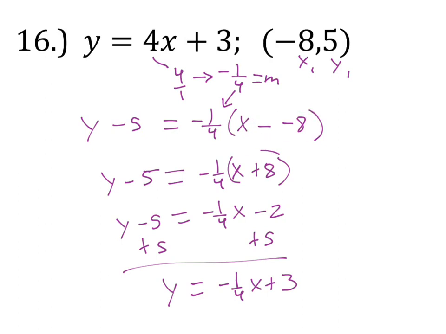Subtract -8 will give you +8 inside. When you distribute this -1/4, you have to remember it's negative, and you're multiplying it by 1/4, which is the same thing as dividing by 4. This will give you -1/4 x, you just put it in front, and then -1/4 times 8 is the same thing as 8 divided by -4. That'll give you -2. And then here, for some reason, it's always 5 on the left. So we're going to be adding 5, and you end up with this. If you got this, good job. If you didn't, go ahead and practice some more and ask some questions online.